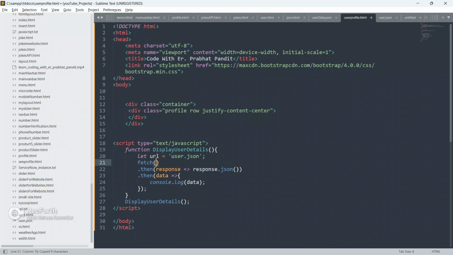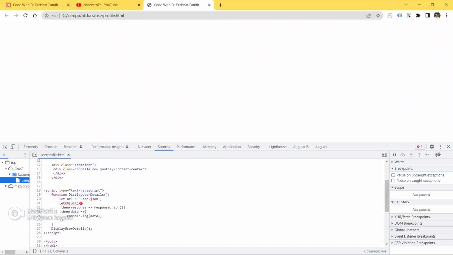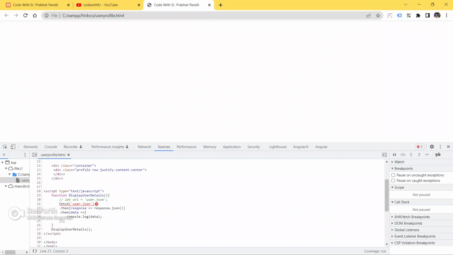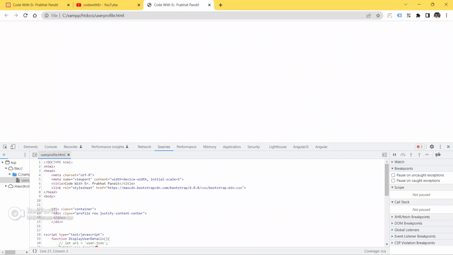Fetch. Let me put the URL in here itself. Let's comment this out as of now. Save your code, go to the browser and refresh your page. Still we are getting the error.